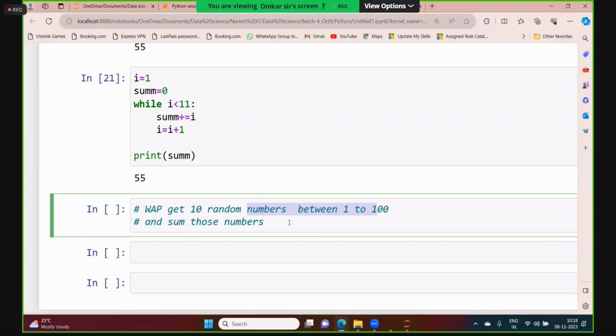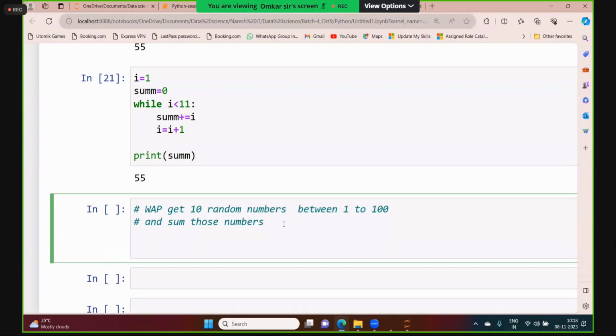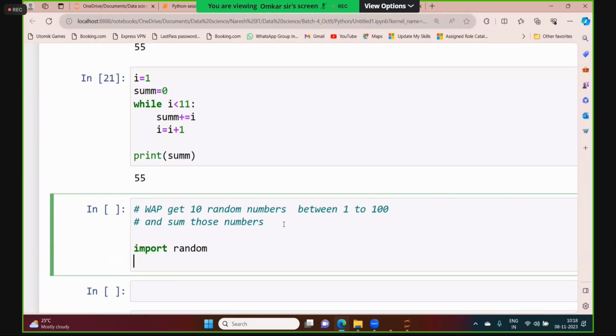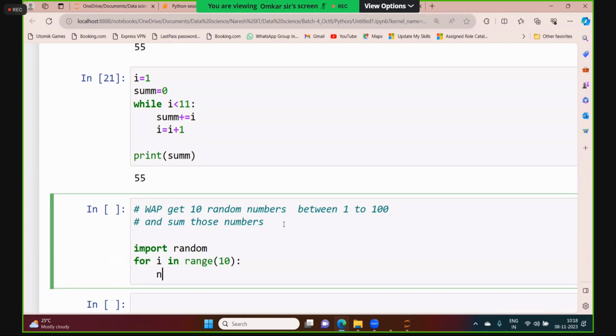So here, import random. For i in range of 10, now I'm getting a random number equal to random.randint(1, 100).